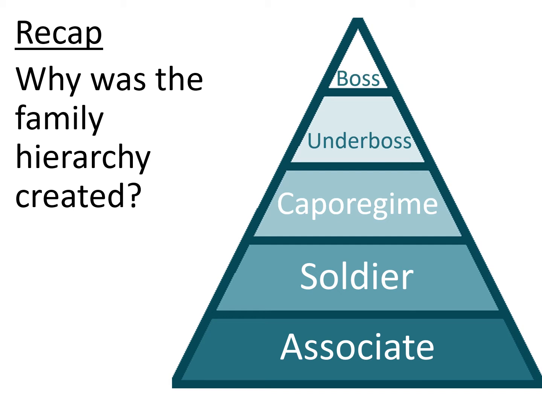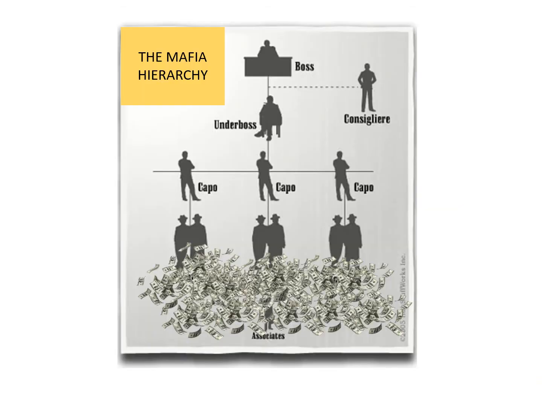So these groups, each one of them, has an important role to play, and each one needs to complete that role for the rest of the whole thing to actually work. If we're looking at it with actual people, we've got another role that we can add in, which is the consigliere, which is this guy here. He is the advisor to the boss and the underboss. A lot of responsibility for that bit there.